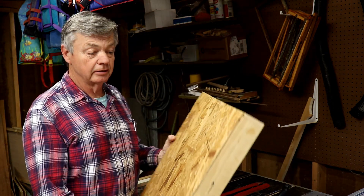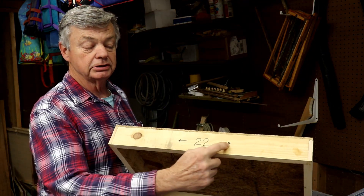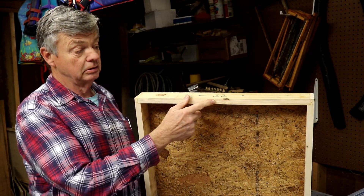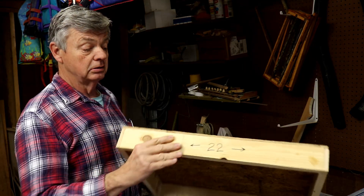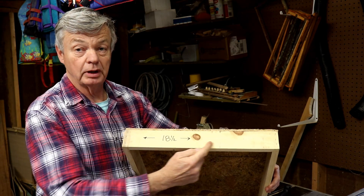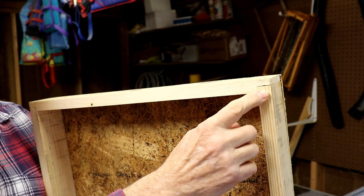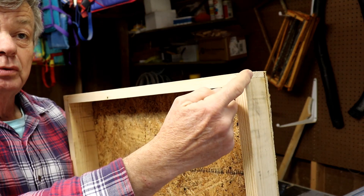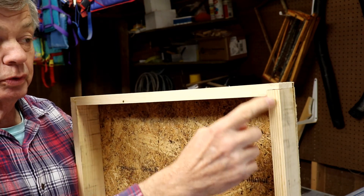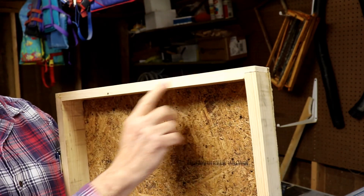To start off with, we need to have our wooden portion of the outer cover done. For the dimensions that I use on a standard Langstroth hive, I'm going to go 22 inches, using one-by wood which finishes at three-quarter inch. So it's going to be 22 inches long and 18 and a half inches wide. Now, if you notice on the wooden joints, I do have a rabbet in here. So that makes this 22-inch side to actually be 21 and a quarter inches long. This would be 18 and a half inches with the miter dado cut in the 18 and a half inch piece.